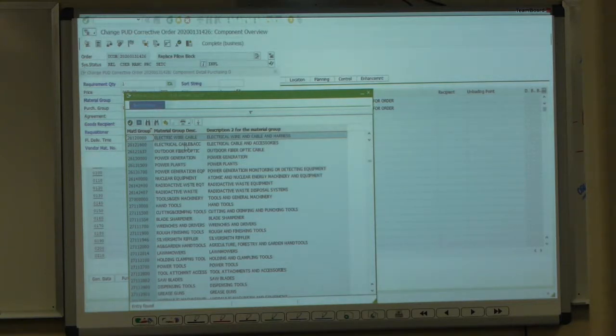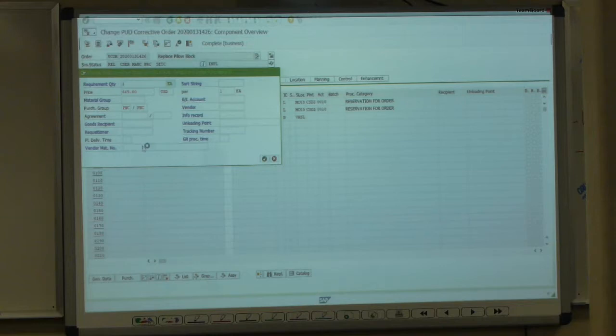From here, we can use one of the material groups. The easiest one, I'm thinking, is electrical cable and accessories, since the megameter would be an accessory to the electrical material group. Go ahead and use this one. Double click on that material group. From here, you want to enter your goods recipient. This is the person that's actually going to receive the item. So let's say, Steve, you're buying this megameter for one of your operators, you'll put the operator's name here, and then you'll put your name here as the requisitioner.